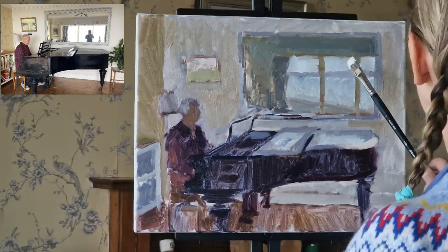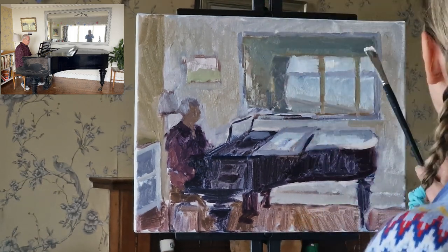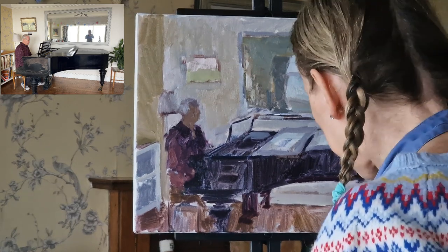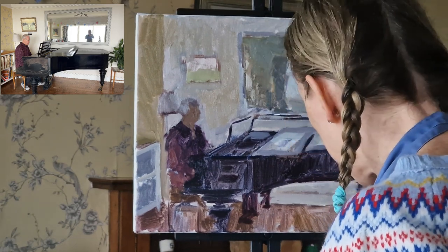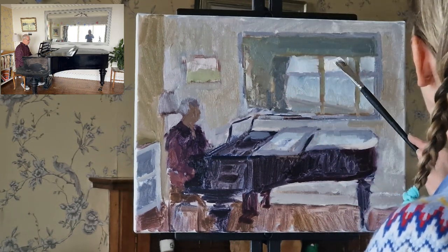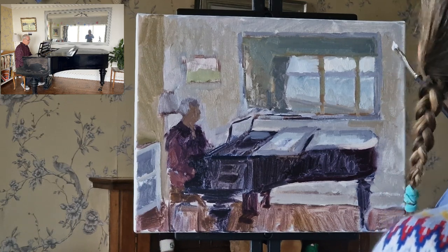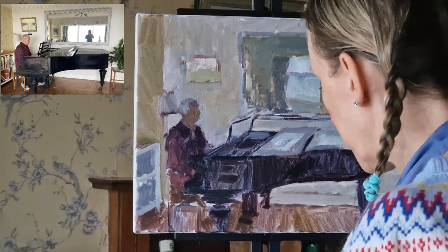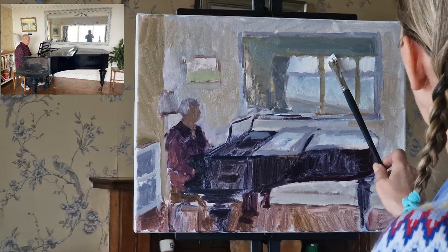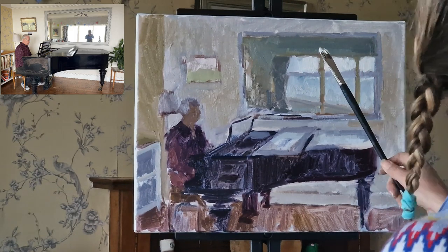But I'm trying to make it look lighter as well, because it's so bright. I'm using some warmer colors to create the sky, and thicker as well. You can see how much thicker I'm going. And that really gives me a difference between the two, which will help. It's kind of hard to do it all in one go, because the paint needs to settle for a bit, and then it allows a bit more on top of it.